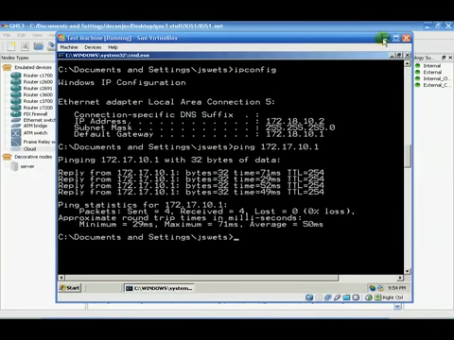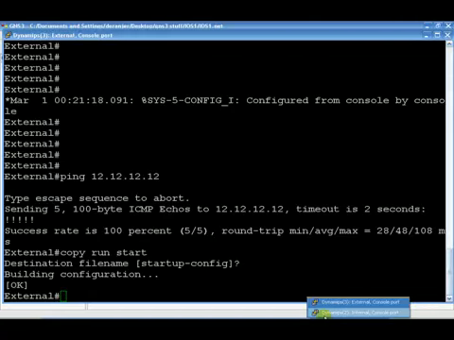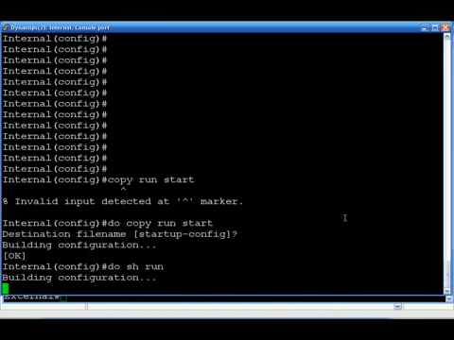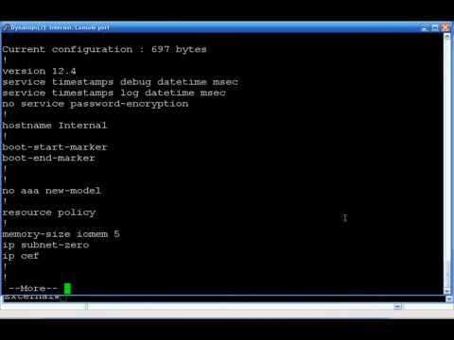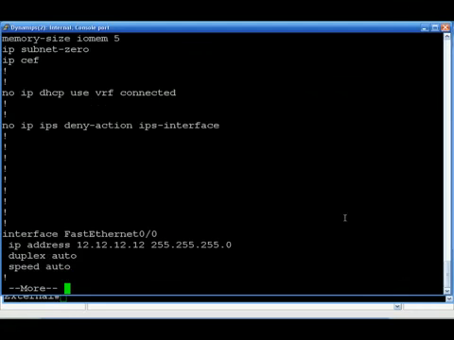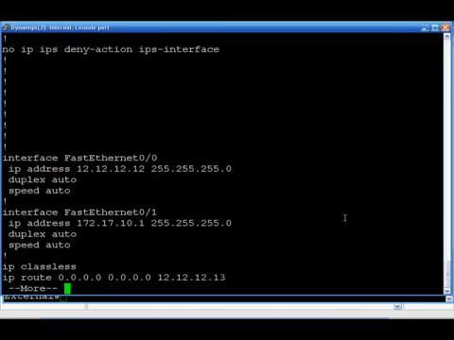Which is great, and we'll take a quick look at the running configs. We're going to do show run, and the same usual stuff, and interface FA0/0, 12.12.12.12/24, and 172.17.10.1 also /24, nothing special.